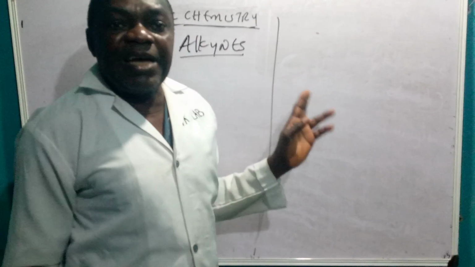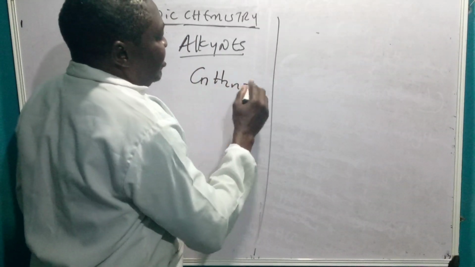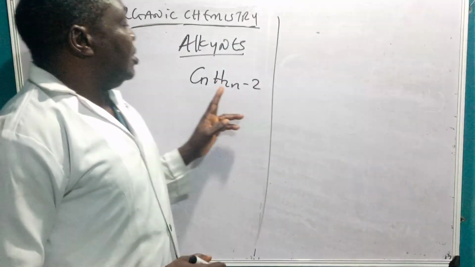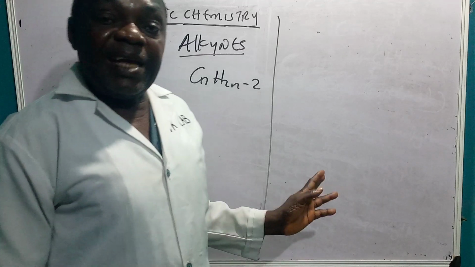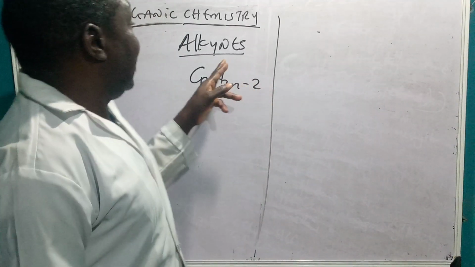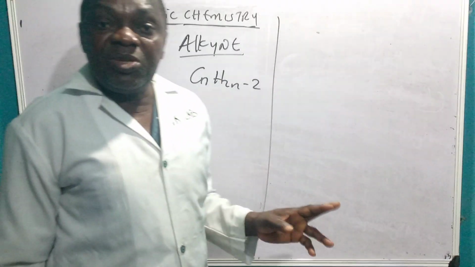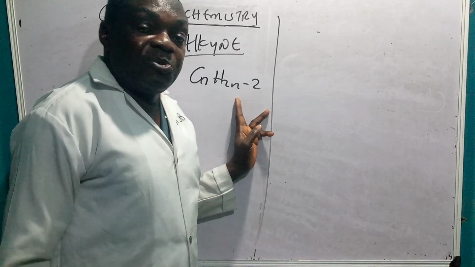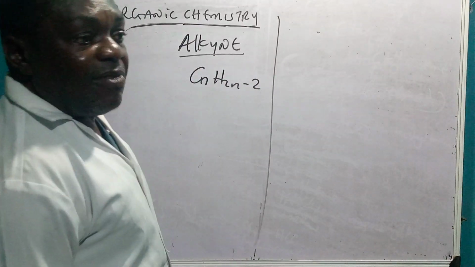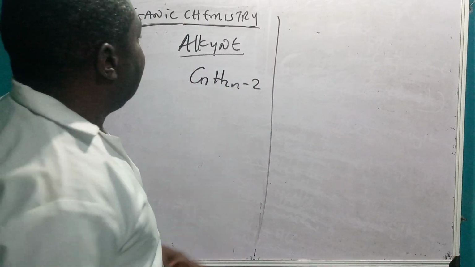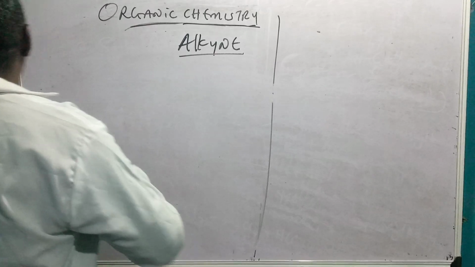Now, alkynes are hydrocarbons that have the general molecular formula CnH2n-2. They also have a triple bond, meaning they are highly unsaturated, unlike alkenes that have a double bond. And they end with YNE. So, three things. One, they have a triple bond, meaning they are highly unsaturated. Two, they conform to the general molecular formula CnH2n-2. Then they end with YNE. So, since you have a knowledge of that, let us have a look at the chemical reaction of alkynes.